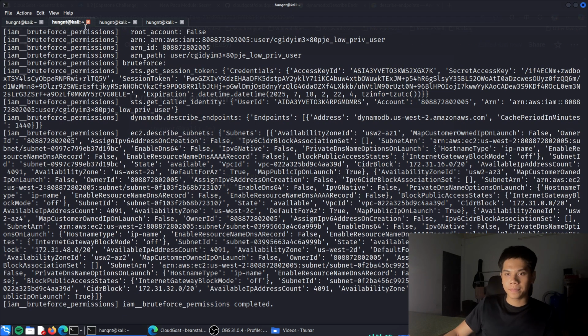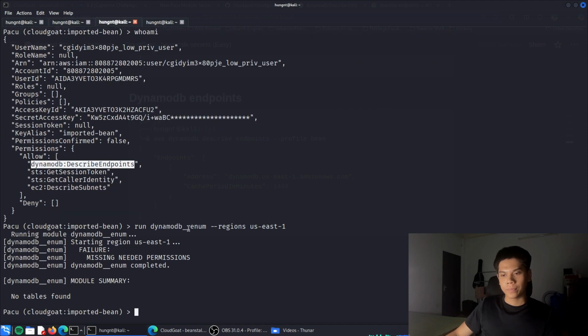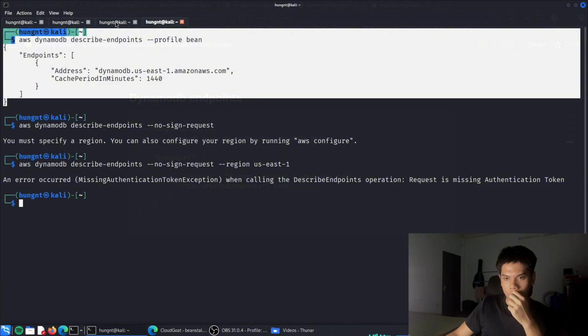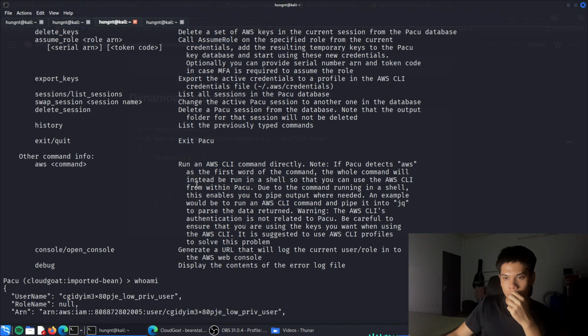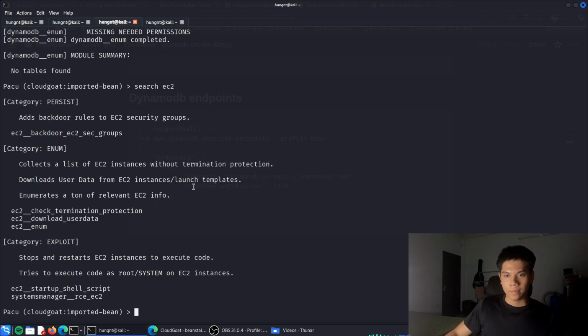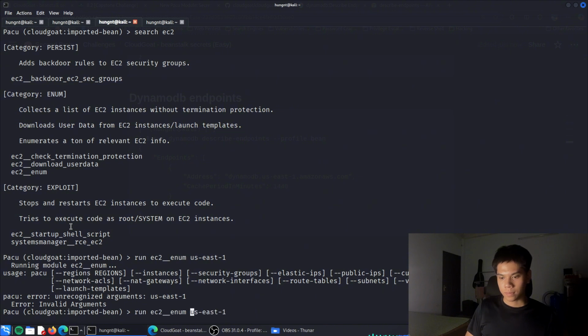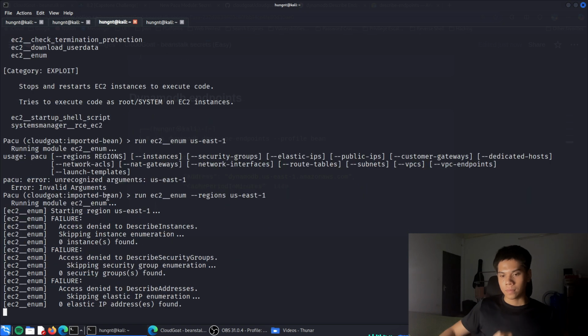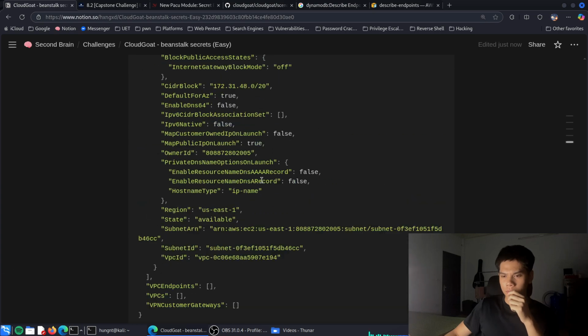Yeah, it's all the same. What can I do with this endpoint? EC2. No EC2, right? I already enumerated.